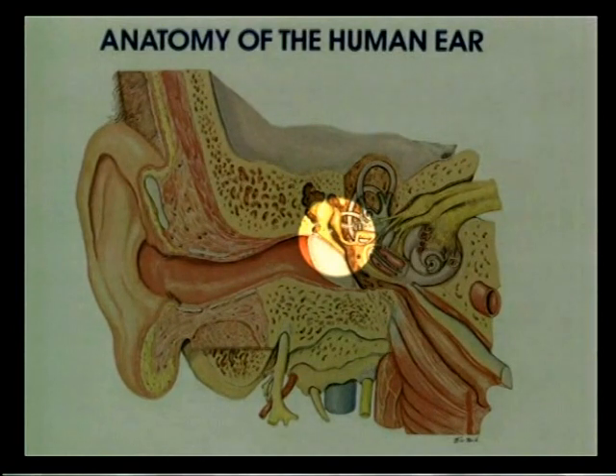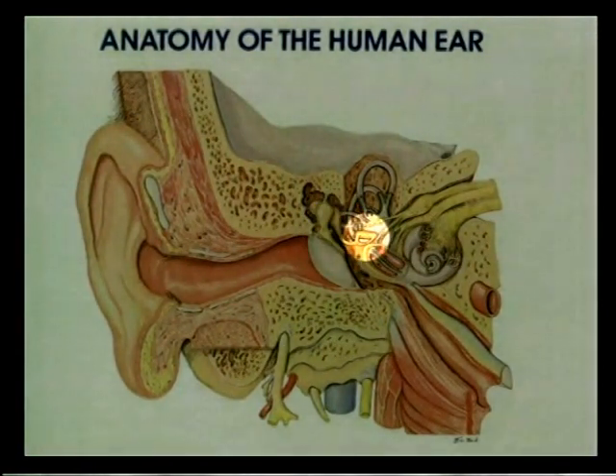It is an air containing space that connects to the back of the nose via the eustachian tube. If you look at the smallest bone of hearing, the stapes bone — it is the smallest bone in our body — right at that point on the inside surface starts the inner ear.